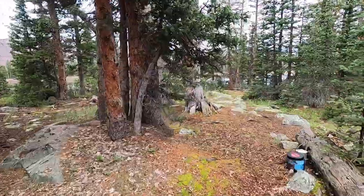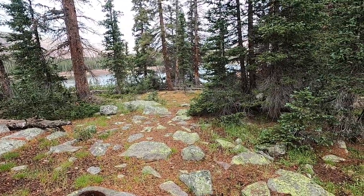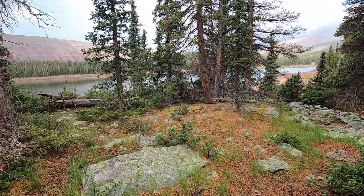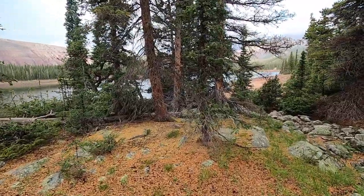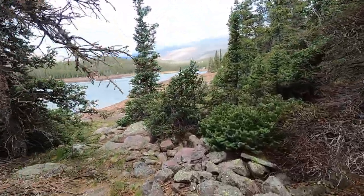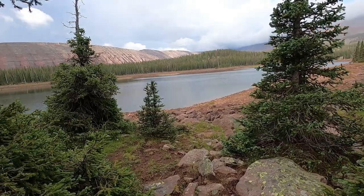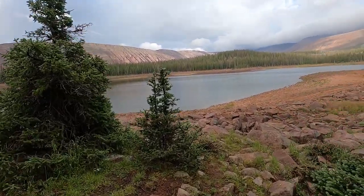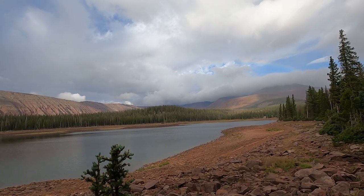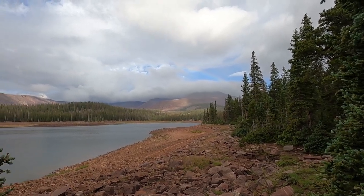Okay, so I got a little break here in the rain, so I'll take you down and show you what we're looking at while I finish my coffee here. And yeah, the forecast as of yesterday when I left town was supposed to be sunny in the morning but clouding up from about noon, and then thunderstorms in the afternoon. Already today there's really not much sun. There's a couple breaks in the clouds right now, and you can see a little blue sky up there, but all the weather seems to be coming right down this chute here, and you can see the tops are socked in, and even that lower one periodically disappears.